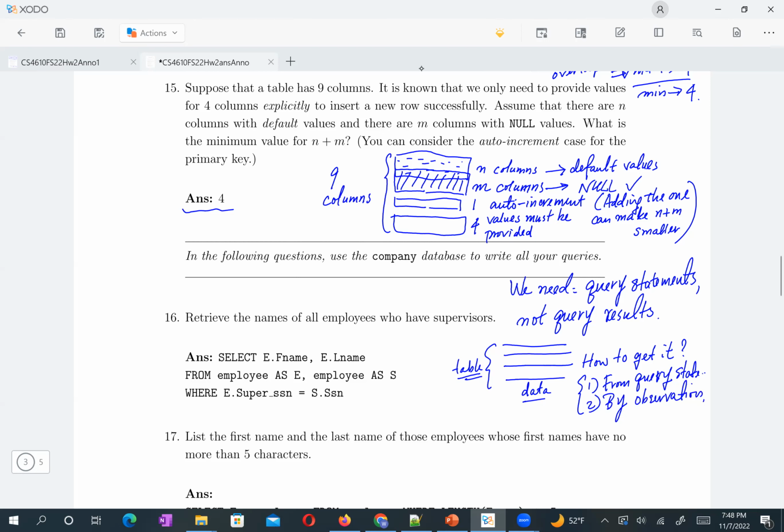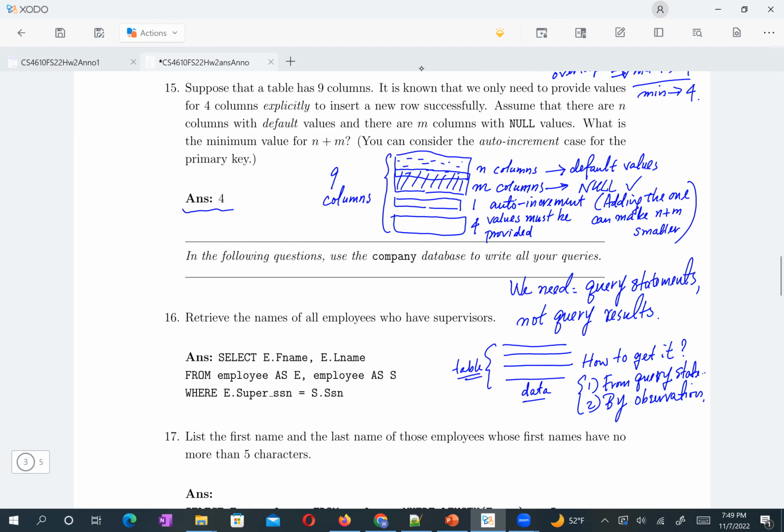By observation, they use their eyes to examine the data and manually copy the data from our database. Many students did it that way, not just in this semester. When I taught this course many years ago, each class I had 2 or 3 students do this. That's not correct, all right?